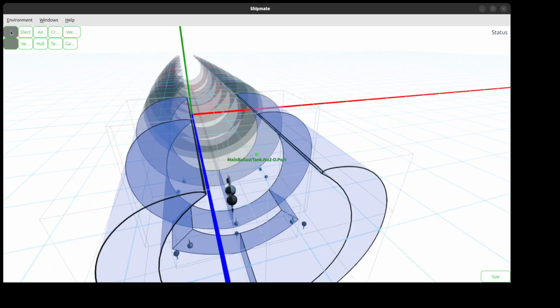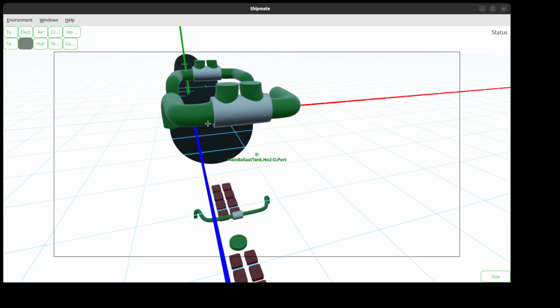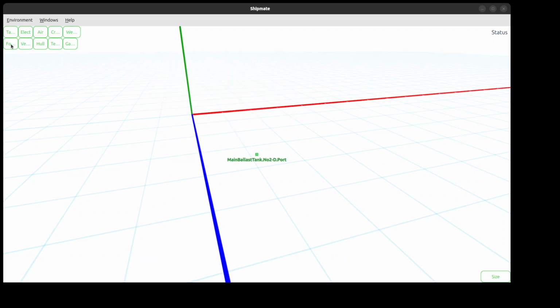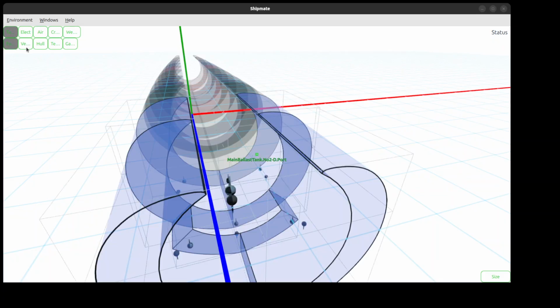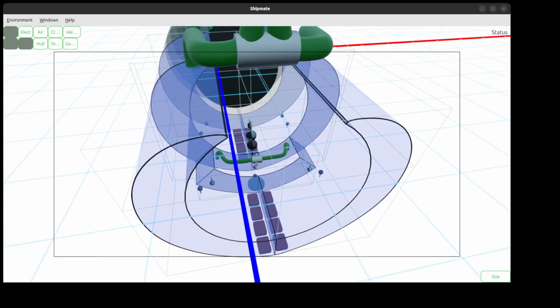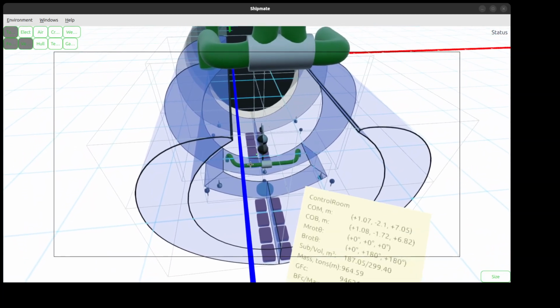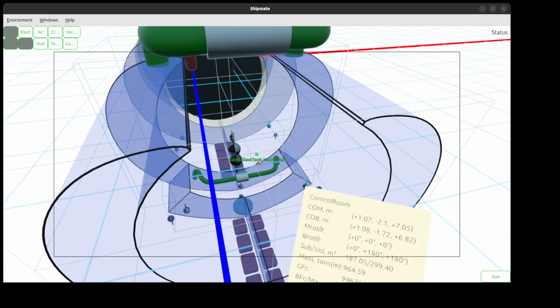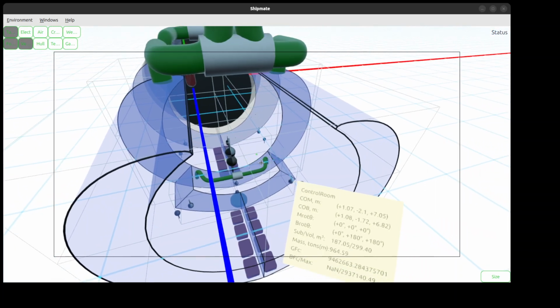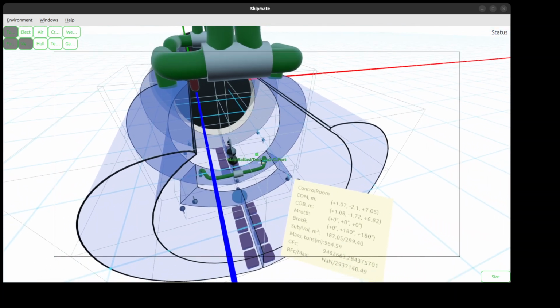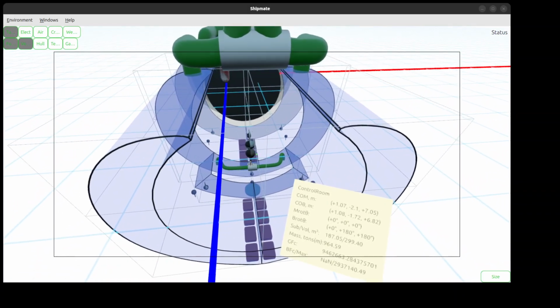For example, if we want to see only ventilations, we can enable it, only forces, only tanks, and also pressing I we can enable the inventory, and I can use minus to change the field of view angle.